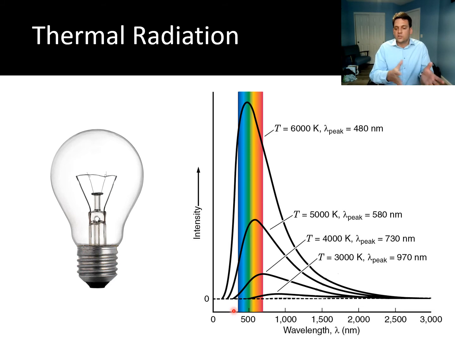And so this starts leading us towards a situation. 3,000 Kelvin is still much warmer than your body or mine, but it starts giving us a hint of what the spectrum would look like for one of our bodies, right? We talked recently about the infrared radiation that you and I give off, and how night vision goggles are able to capture that and convert it into the visible range. You can see that compared to the spectrum of the sun up here at 6,000 Kelvin, the spectrum from a 350 Kelvin object, something like you or me, would be much less, right? Which is not surprising. We're not stars.